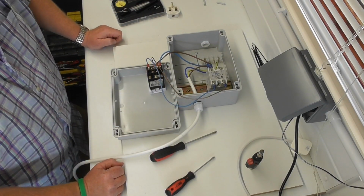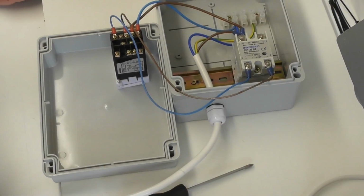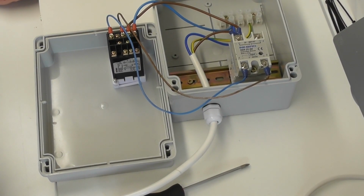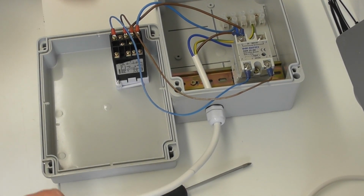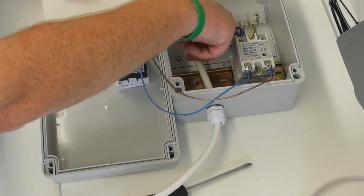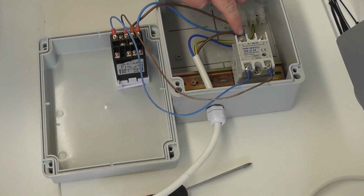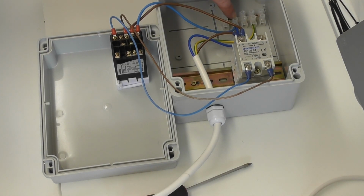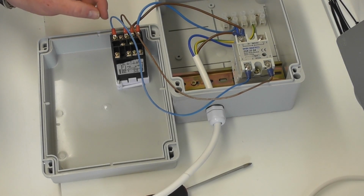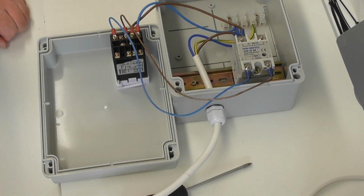Done, done, done. Okay, you see what I've done? Okay, so just quickly run over, supply in on this flex, terminated neutral and the ground there, the earth, and then we've piggybacked off the supply into the PID, neutral off the block there, and then to the SSR, live, neutral, live, neutral. Happy days. Okay, let's crack on with the rest.